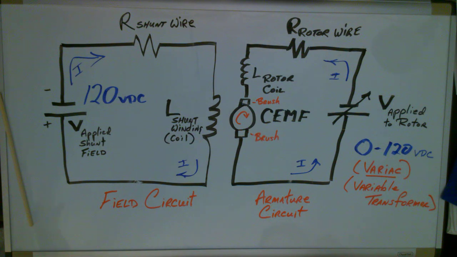So this is a circuit which might give us a little better understanding. In fact, I think I can safely say that we've got three different circuits in our DC motor. We have the shunt circuit, we have the armature circuit, and the one that we haven't talked about is the series circuit. If time avails, we'll talk about the series circuit and the series configuration.